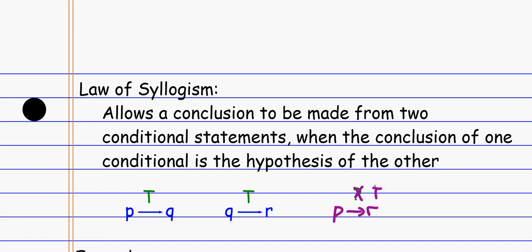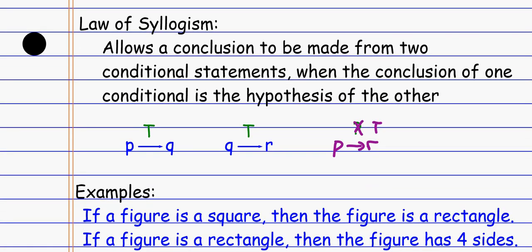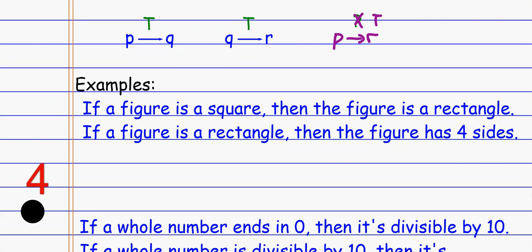And this is our foundation for arguments. We start to build things like if-then statements that we know to be true, and then we connect those to make broader conclusions. For example, if I look at something like this, it says if a figure is a square, then the figure is a rectangle. And these are true statements, so let's assume that these are true statements. I'm giving you true conditional statements. If a figure is a square, then the figure is a rectangle. If the figure is a rectangle, then the figure has 4 sides.